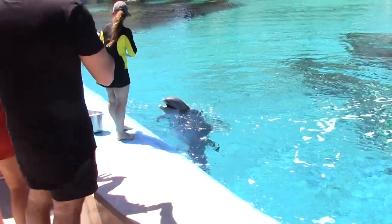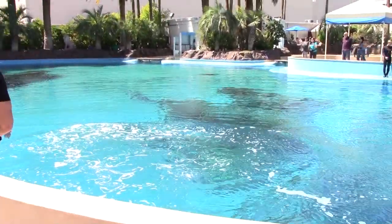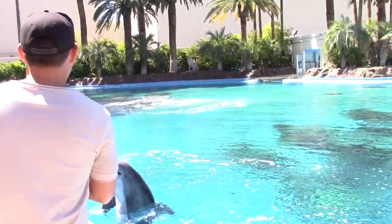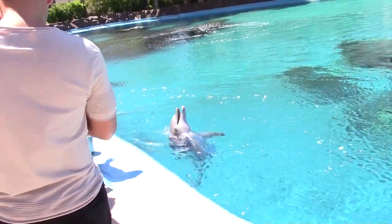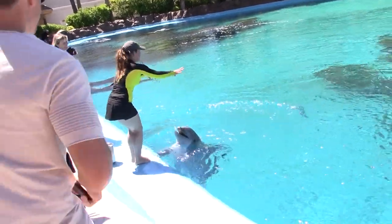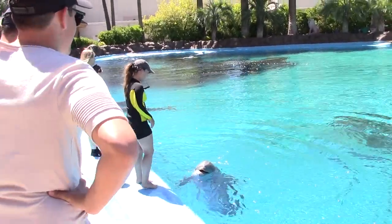Splash zone! And make sure you keep your electronics away. Let's follow our senior dolphin out there to the middle of the pool. He is doing wonderfully. Life expectancy for this species is on average 25. Now I guess you're going to get in the water. This is called our dolphin trainer splash zone. Or you can get in the water with the dolphins.